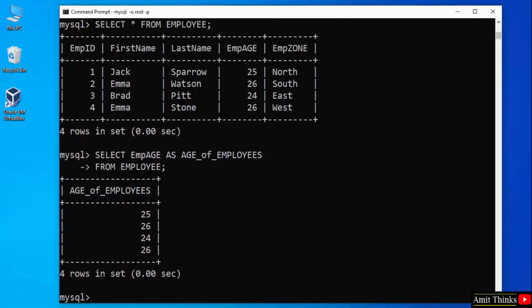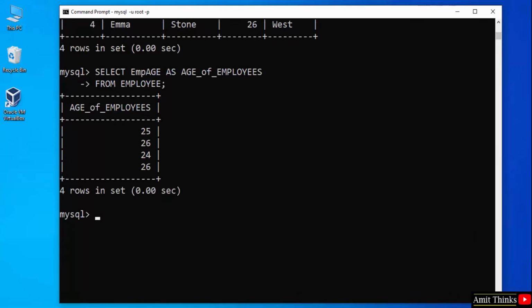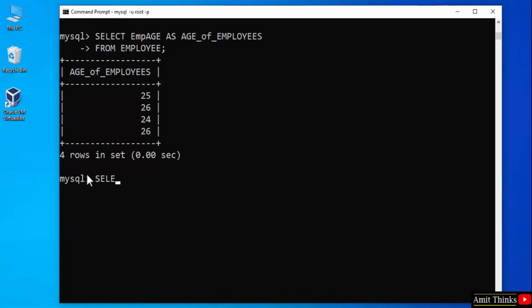Now let's say we need to retrieve multiple columns. Let's go for first name and last name. For that, mention the same command separately. Select first name, the actual column name, as, let's say, name1, and comma, we want last name as well, this is the actual column name, as let's say name2. This is just for an example. Press enter, from employee, semicolon, press enter.